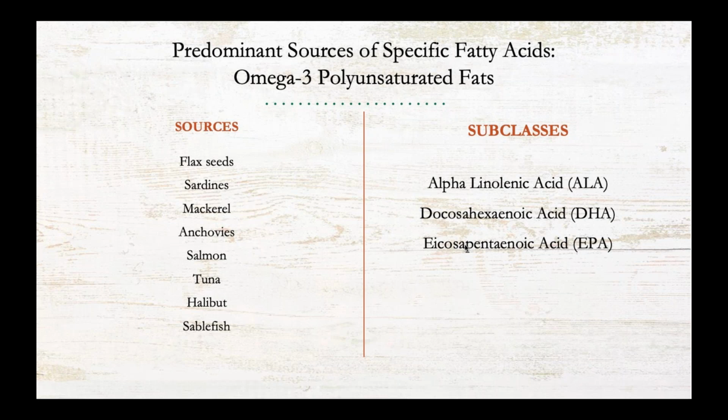Then when you get into your more elongated, highly polyunsaturated omega-3s, such as docosahexaenoic acid and icosapentaenoic acid, then you're going to be dealing with, for the most part, fish, oily fish in particular, but those can be found in eggs depending on what the chickens are exposed to in their diet.